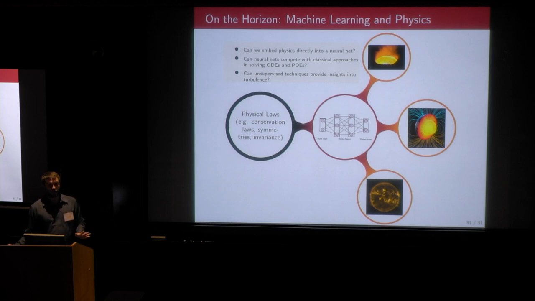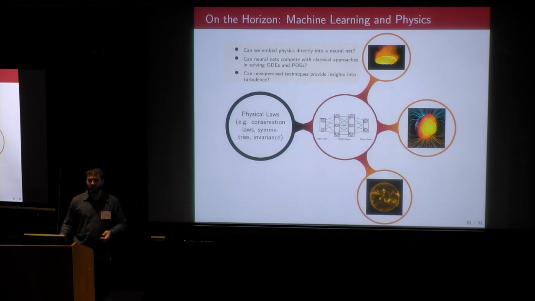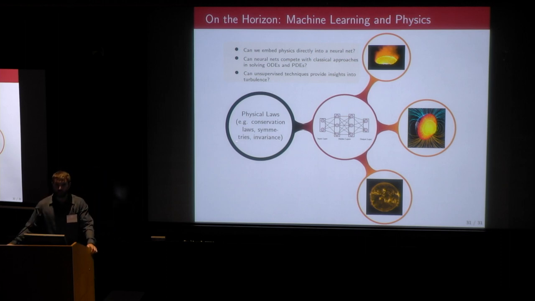Because you're actually correct that if you learn from a data set at some Reynolds number and then go try to predict what's going on inside of a star, there's no real reason to trust it, right? Your neural net didn't really know about conservation of mass. So I think it would be really nice to find a way of going inside the guts of the thing and forcing it to exactly conserve it.